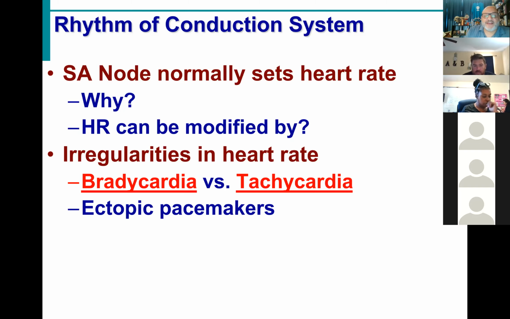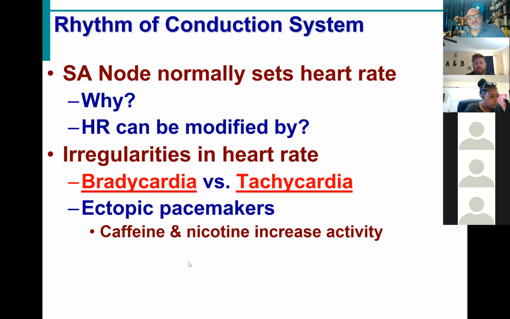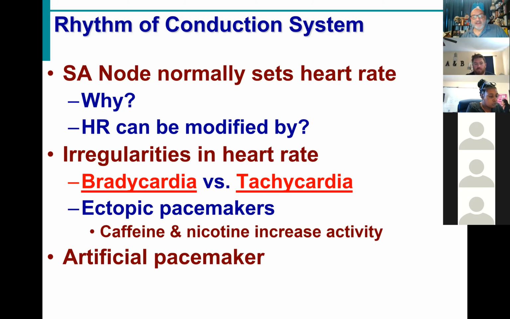There are also lots of things that can be what we call ectopic pacemakers: medicines, caffeine, other types of recreational drugs, things along those lines have the ability to modify our heart rate artificially. And then, of course, if you have a heart condition, they actually may put in a pacemaker, an electrical device that produces its own action potentials to drive the heart rate of the heart and maintain the normal pacing of it. So they can both be chemically and electrically induced. So like I said, caffeine, nicotine is another great example. And then, like I said, obviously artificial pacemakers stimulate that as well.